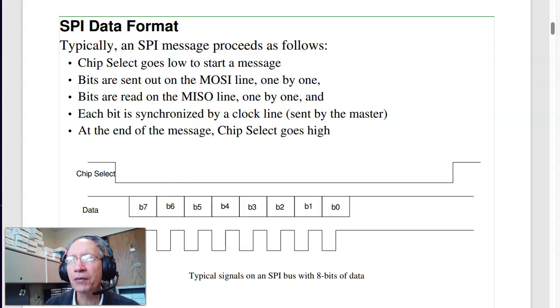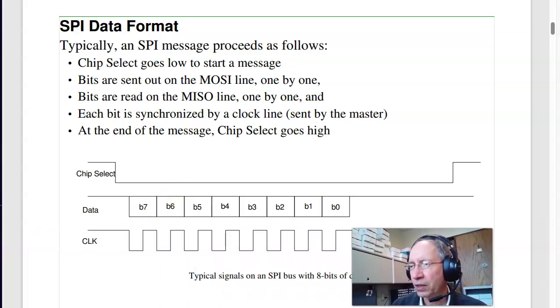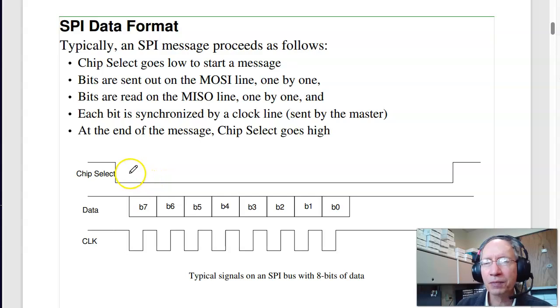In terms of the SPI format, there's chip select, your data lines, and clock lines. The one we'll be using, the chip select goes low to select the device, goes back high to turn it off. I'm shifting in data. This can either be most significant bit first or least significant bit first. We're doing most significant bit first. And the clock line, again, it can either be valid on the rising edge or falling edge. This is showing the data being valid on the rising edge of the clock.